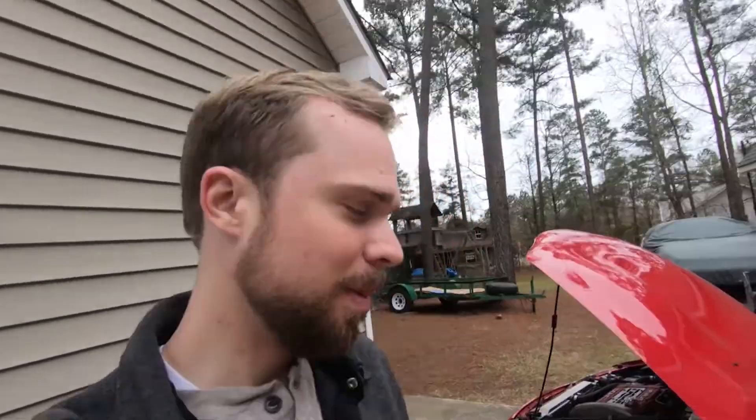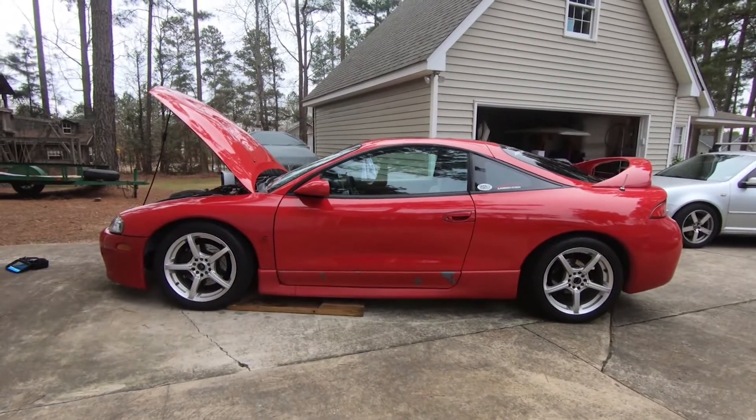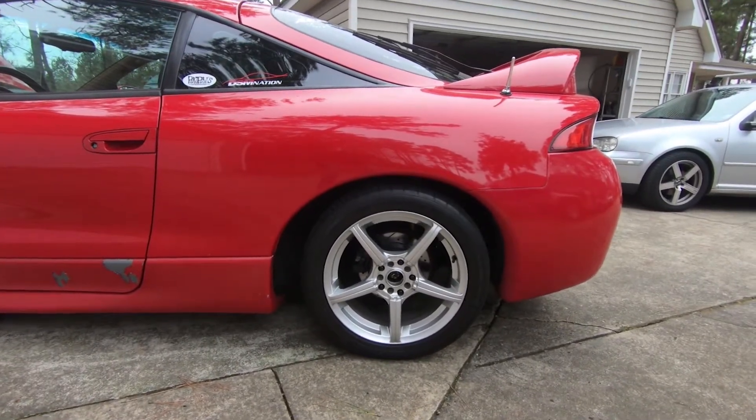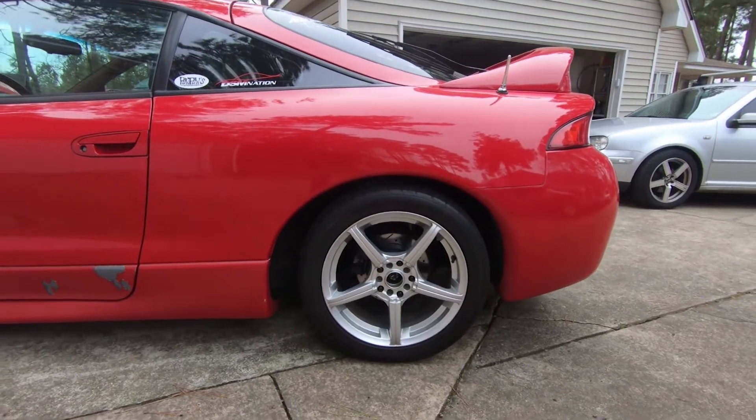Good morning guys. It got a little dark on us last night — it didn't take us all afternoon to do a simple coilover swap, but we lingered and did some other things throughout the day. Drove the car home last night with our current setup. As you can see, it's quite a bit higher in the back — probably an inch and three-quarters to two inches higher than where it was. No one's probably going to be a fan of that, but let me tell you, that made a world of difference driving down the road. The car feels like it has some travel in it now. They're coilovers — it's firm — but compared to what it was, this thing has Cadillac suspension on it now.